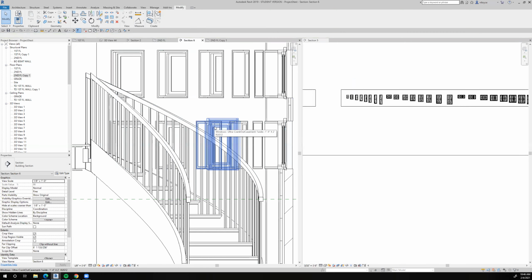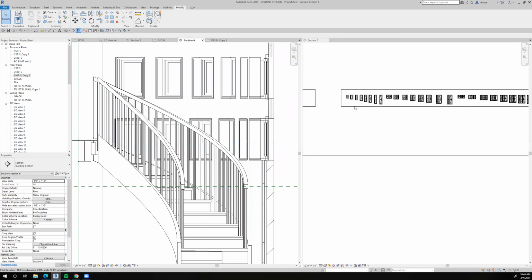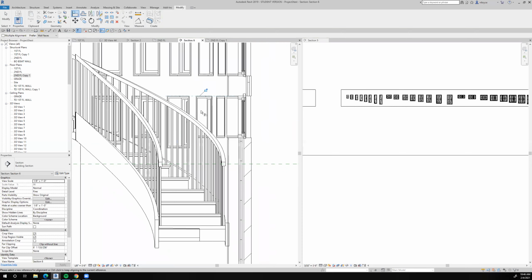Because I can see I can make this window a little bit bigger, taller. But match properties, let's try it one more time. Match properties, select this guy. I'm going to come over here and select this guy. Yep, he got a little bit bigger. And so we'll come back and align them. So that looks good. This guy might have to get a little bit smaller. This guy's okay. This needs to get a little bit bigger. So the next one I want, we'll say match properties, and I'm going to pick this one and then click on this window. Let's see what happens.